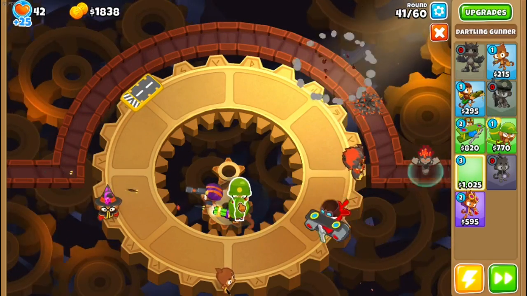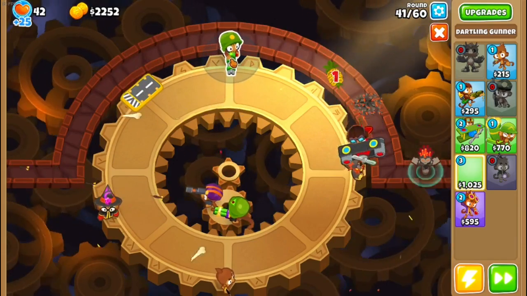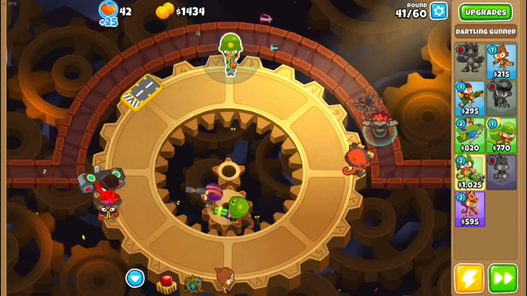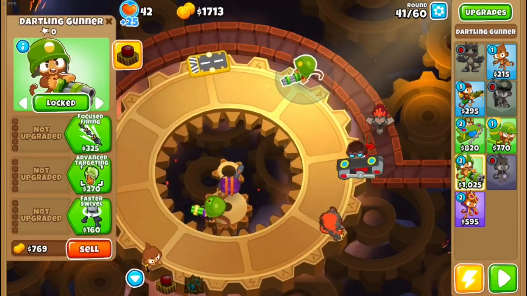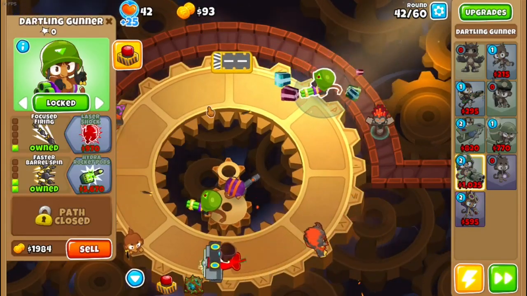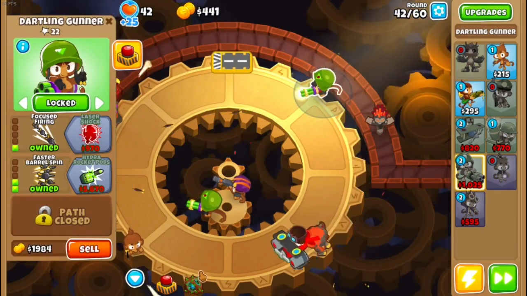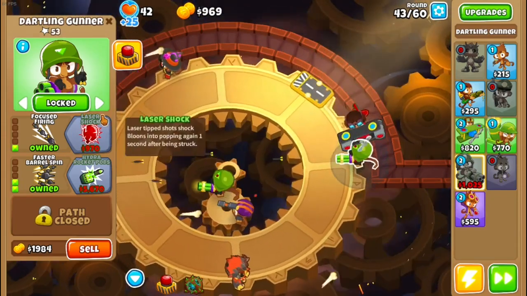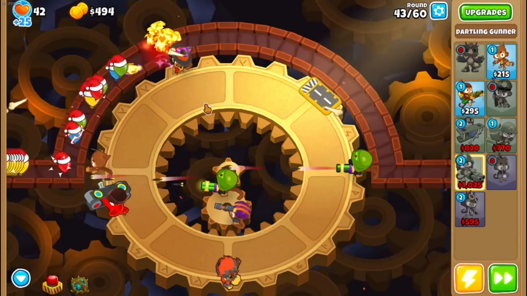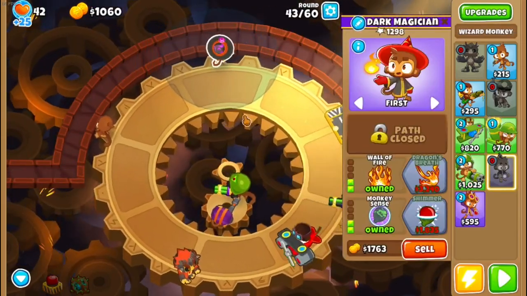And then we just need to start stacking up on the dartling gunners. So we'll put another one up here, lock him in place, aiming at the start as well. Go for similar upgrades, and we're just going to start spamming these guys now. Oh right, Oben's not touching the track. Okay. So we're alright for now. Everything's going relatively well.